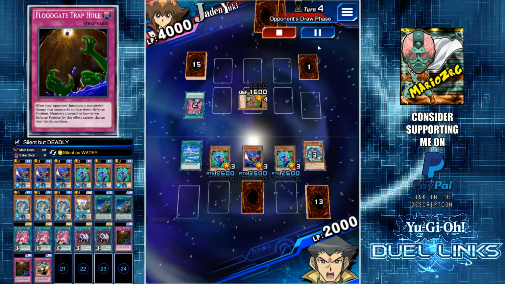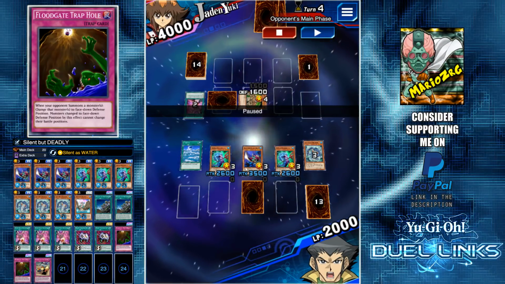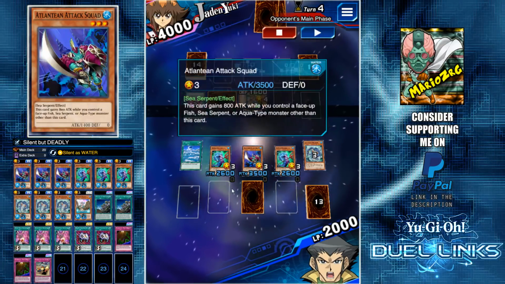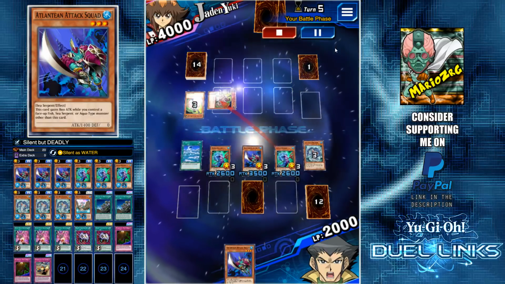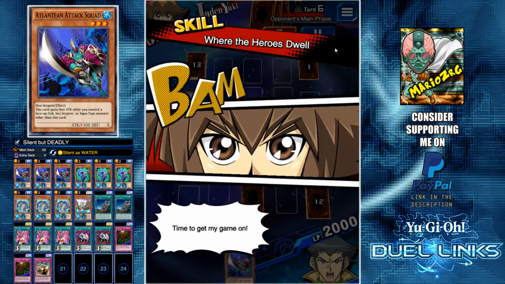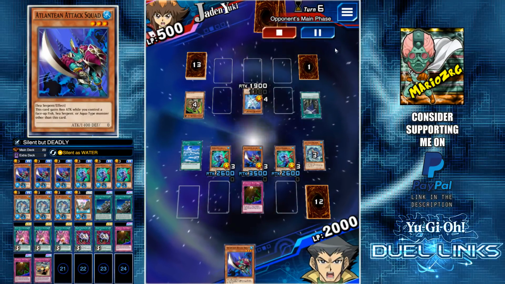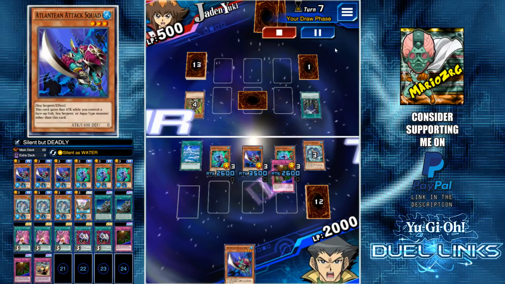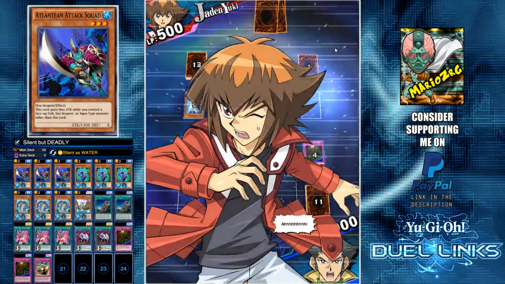And look at this field. Just look at this insane field. These are all level 3 monsters, 26, 26, and 3500. He can't do anything but set another Wild Heart. I hit him for 35. He activates Where the Heroes Dwell, flips over my Floodgate, and that's the game, my boys. Nice and easy.